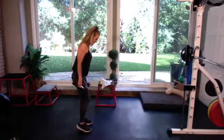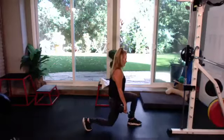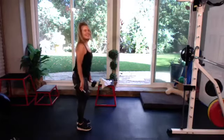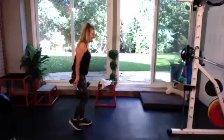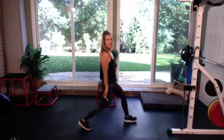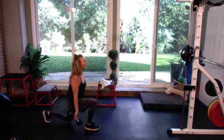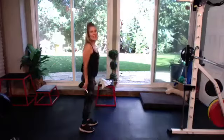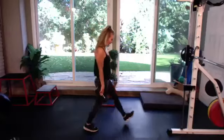1 minute down. Thanks for doing these lunges with me. I always have good intentions, but lunges and push-ups, when nobody's watching, they never get done. I'm always like, oh, that was a perfect 10. I'll just stop there. Less than 30.